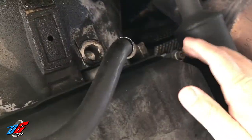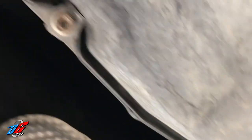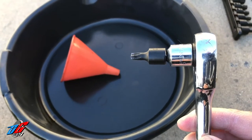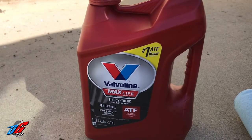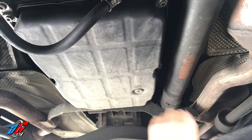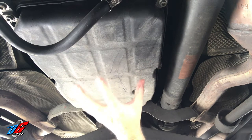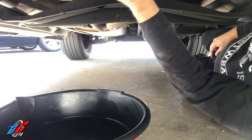There's one, two, three, four, five, and six. The tools that we're going to be using will be obviously the oil pan, a wrench with a T30 socket, transmission oil — Valvoline MaxLive ATF synthetic — some brake cleaner to clean the pan, and a funnel. Now that we're underneath, we're going to go ahead and remove the pan, but first we're going to just loosen out the six bolts. It's going to start dripping oil, and that's where you want to have your pan right underneath. Make sure you have your pan underneath to catch the oil.